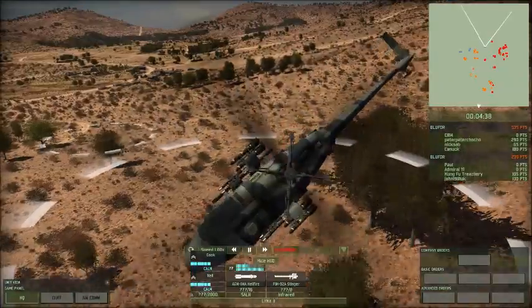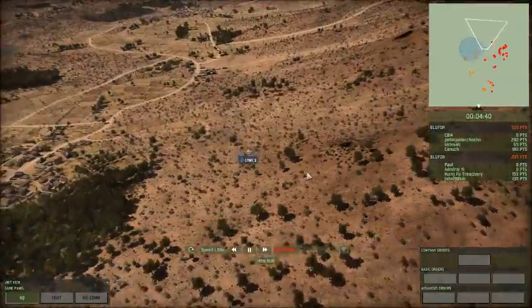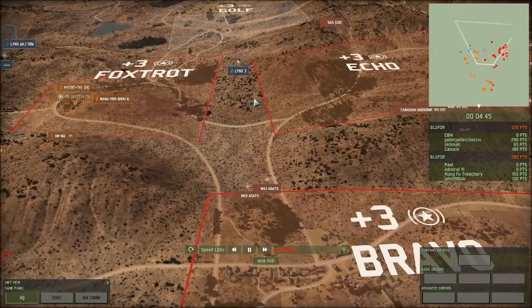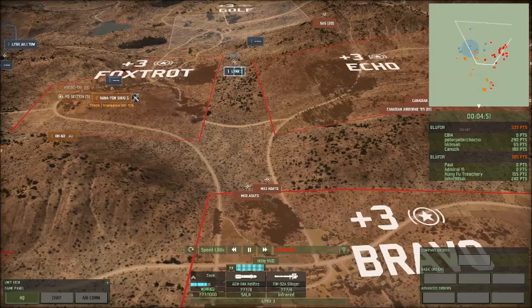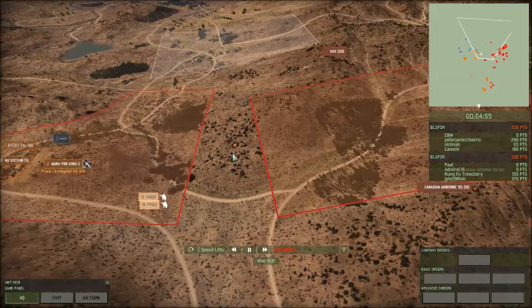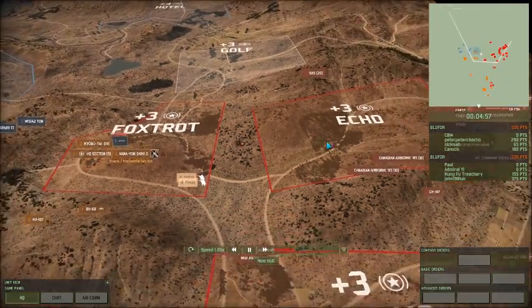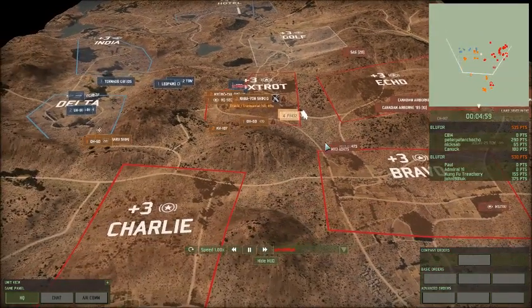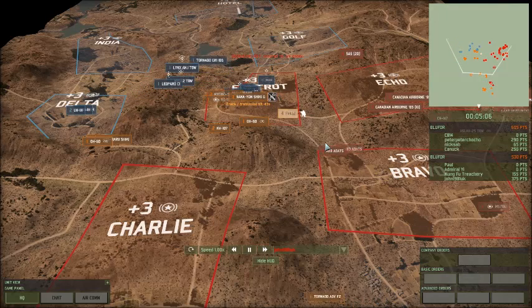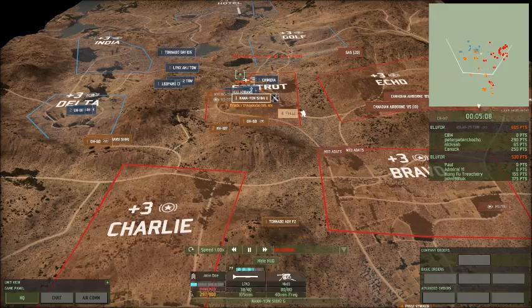These are the traitors to the crown. Lynx 3s. Very expensive unit. Not something you clump together in 2s. Well, 2 isn't a clump, but 110 points each. You don't put them together like that. So far, all my kills have been helicopters. It's very nice. There's a big battle for Foxtrot.